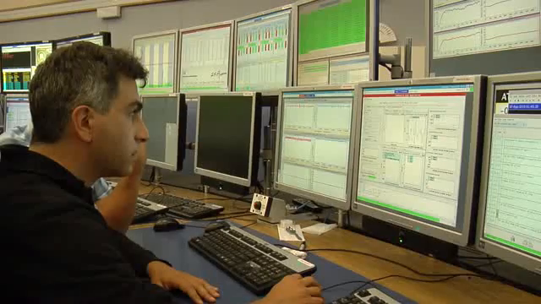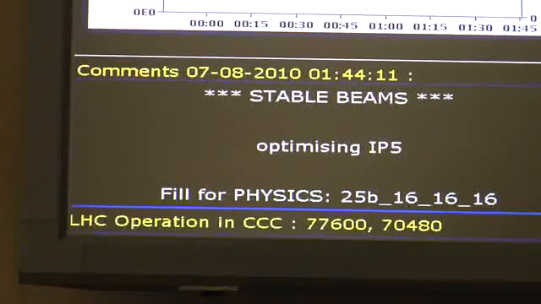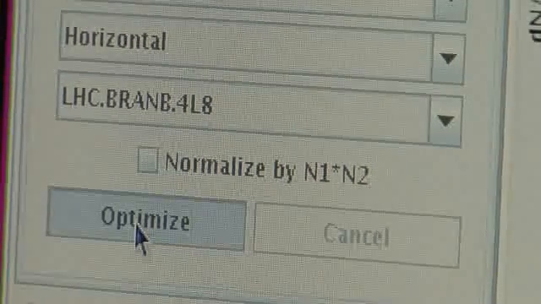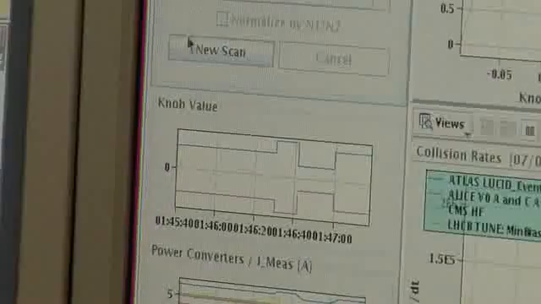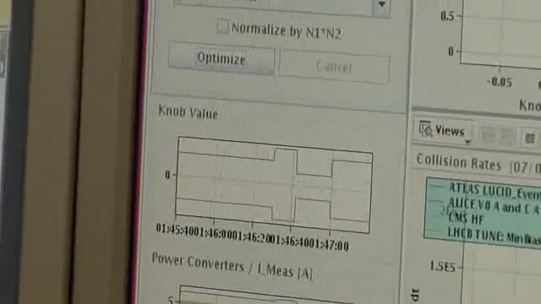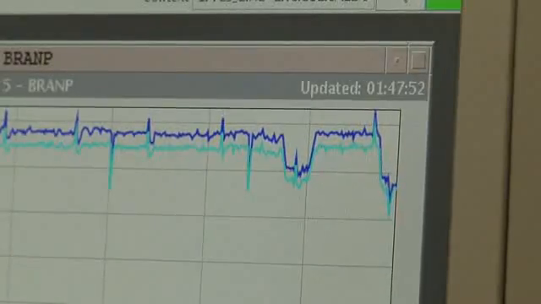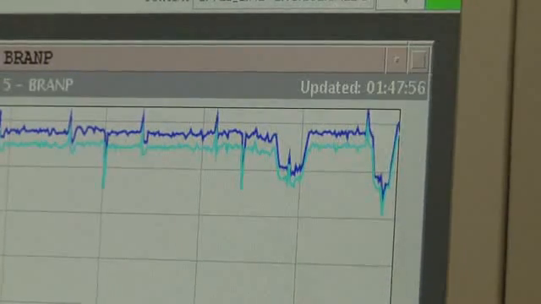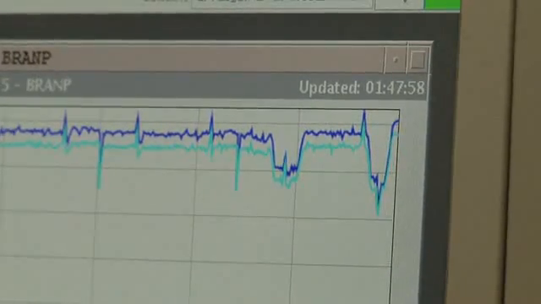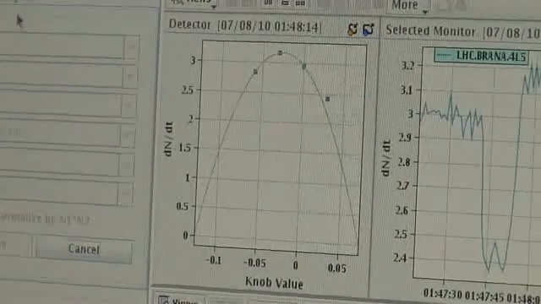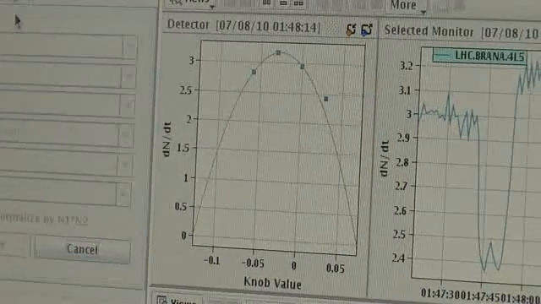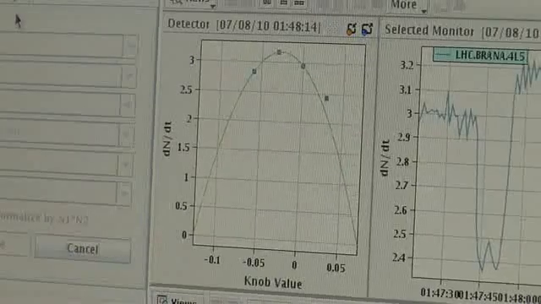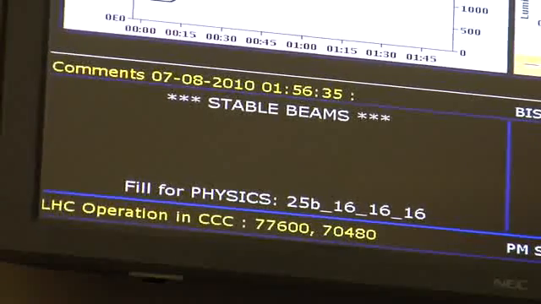After declaring stable beams, the only thing that's left is IP optimizing. We are going to move the beams on micrometer level to see if we can still improve the collision rate. Start power group 89. Start power group 90. After 4 hours of hard work, all IPs have been optimized and there's only one thing left.